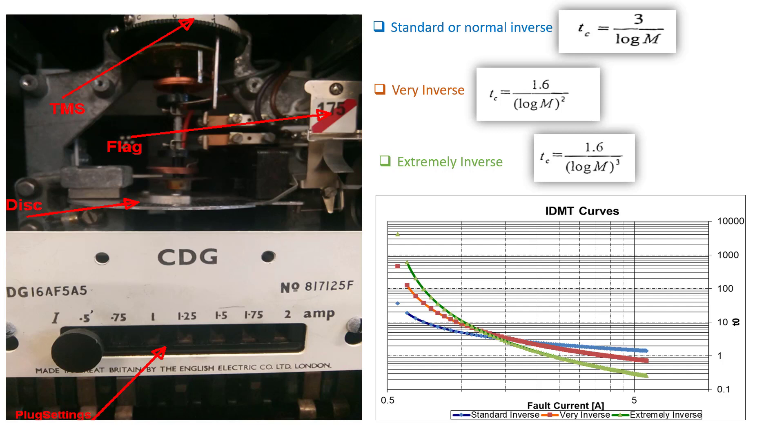Now the extremely inverse characteristics is suitable in a system or situation where relays must be used in a circuit that also involves fuses. So you can have a discrimination setup where fuses are also part of the protection system. In this case, we need to use an IDMT relay with an extremely inverse characteristics so that it can work together with the fuse response time. That way the system will be in sync with the fuse response time.